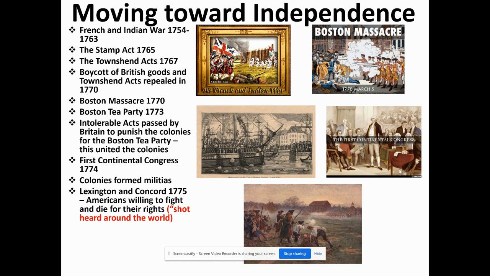Now, Lexington and Concord is important because this is what's known as the shot heard around the world. It's actually two different battles because it's two different places. Lexington is basically a small village, and Concord is a small village, but they're very close together. And so the British march down to Lexington. They know that the colonists have established militias, and they know that in Lexington the colonists are hiding gunpowder and weapons. And so they're going to march down there and take those away from the colonists to show the power of the British military.